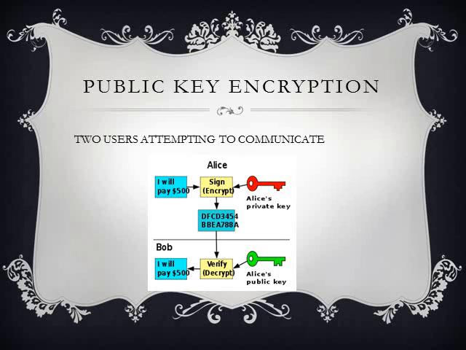One pretty popular public key encryption program is Pretty Good Privacy, PGP, which allows you to encrypt almost anything. How it works is the sending computer encrypts the document with a symmetric key, then encrypts the symmetric key with the public key of the receiving computer. The receiving computer uses its private key to decode the symmetric key. It then uses the symmetric key to decode the document. So just a little summation.